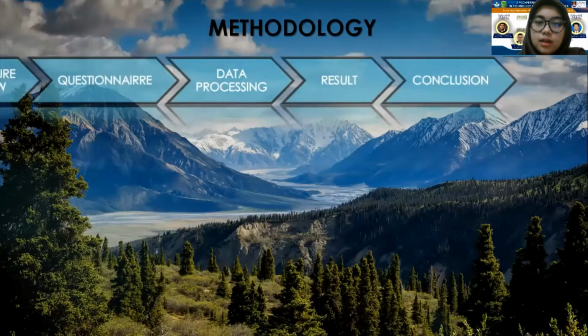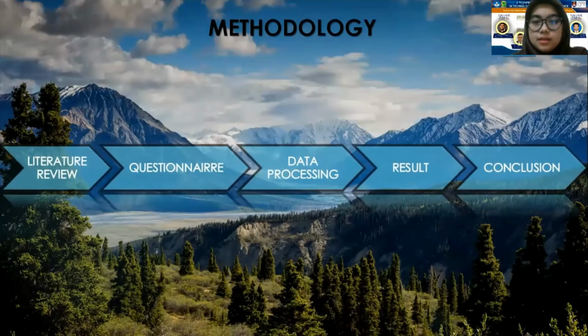Methodology. The first is literature review. Literature review is carried out by searching and studying various written sources, whether in the form of books, archives, magazines, articles, and journals. The result of this literature review will be used as a reference to strengthen existing arguments as well as a reference for making the research questionnaire.